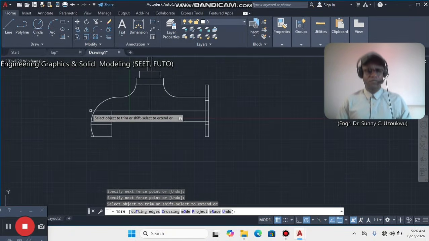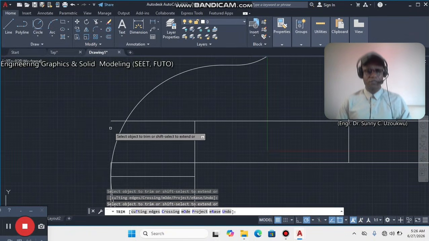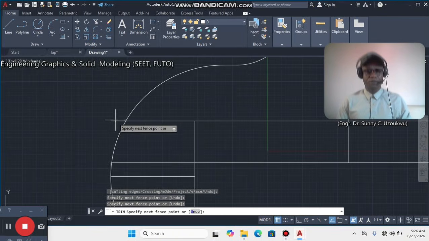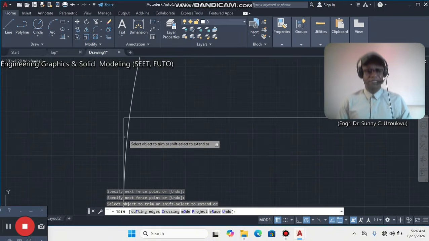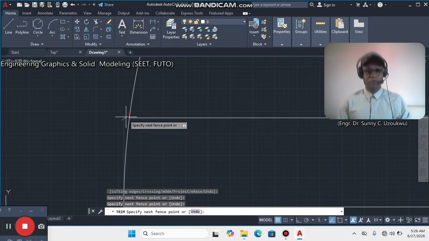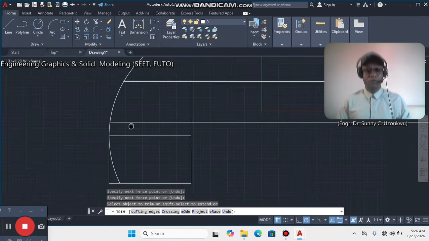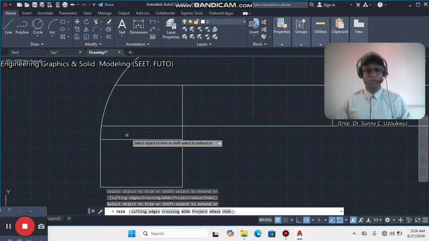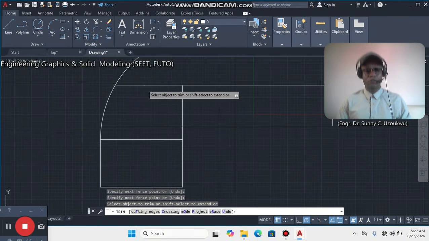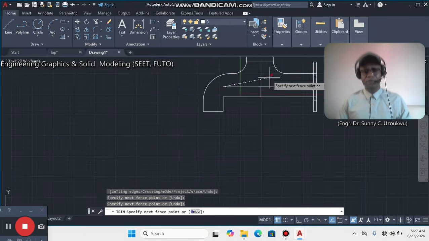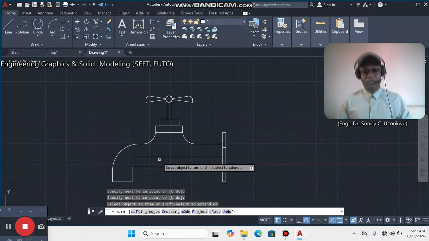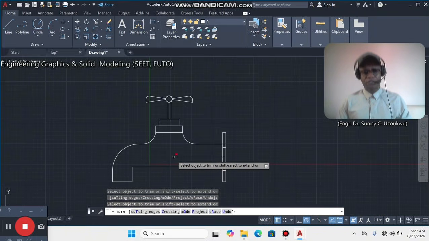Sometimes trimming acts as though it's deleting, but it's actually not deleting, it's cutting up. Okay, now you can see the use of the whole line to help us get the exact shape of our interest. You have to be careful in what you're doing, otherwise you mess up the entire step. Okay, now we've got this. I can always trim up this, and this, and this. Now the shape is coming out gradually.